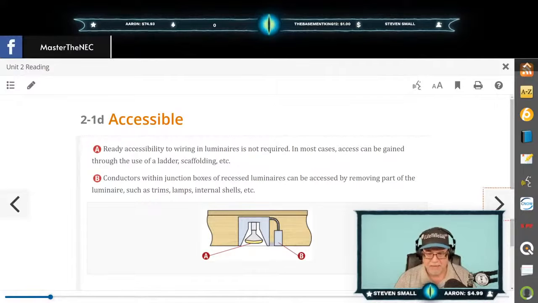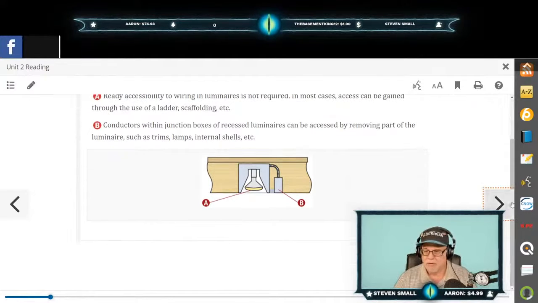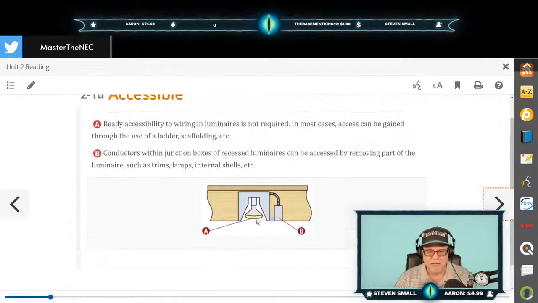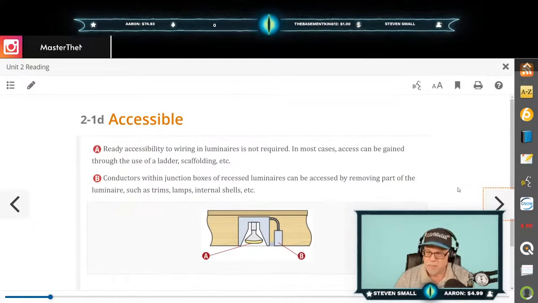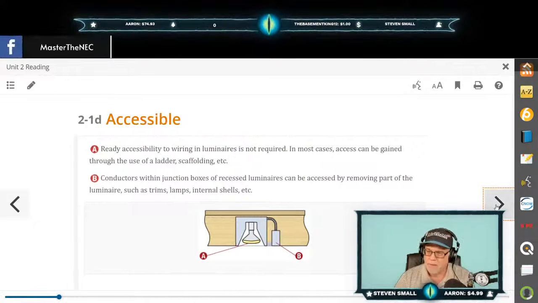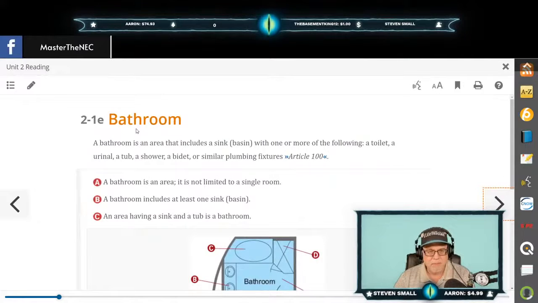And I don't like anybody that gives up. So you go through great illustrations. Again, A is for the lamp here, and B here for the conductors that would be inside of the actual junction box. All those types of things are here. Again, you can bookmark it. You can print it. People ask about printing pages. Print all you want. But you simply go through it.